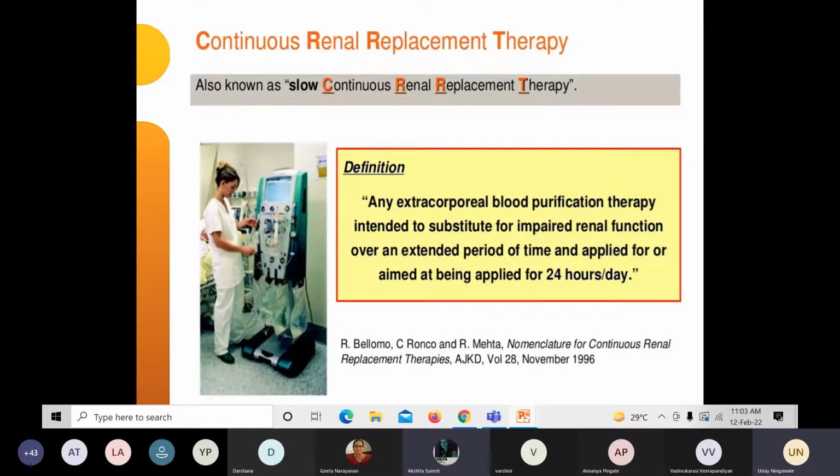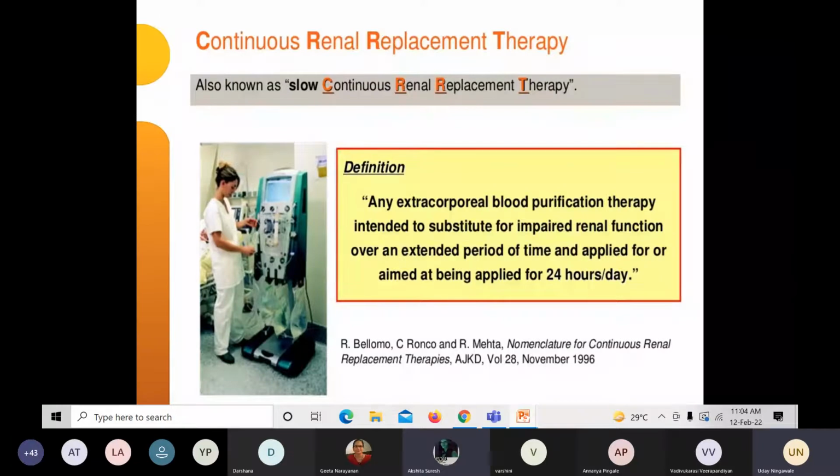As you are aware, CRRT is the abbreviation of continuous renal replacement therapy. As you know, in our body the kidney works 24/7, continuously, and that's why, to substitute the kidney functions, CRRT stands. There are various dialysis options available: hemodialysis, peritoneal dialysis, and CRRT. After that, there is renal transplant.